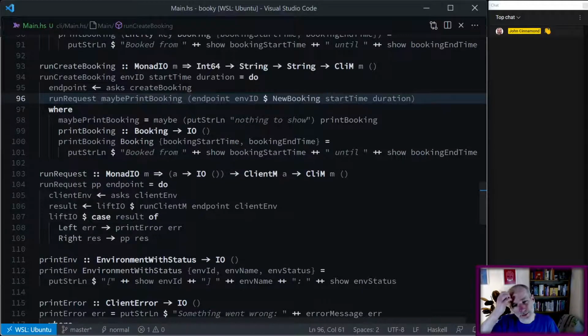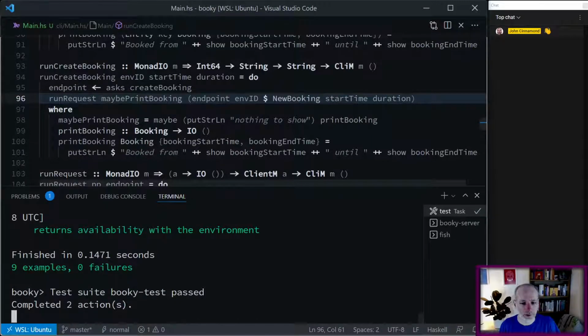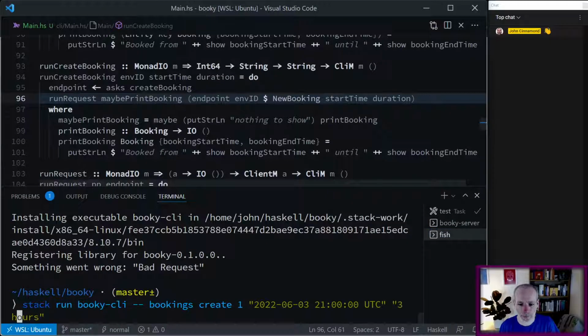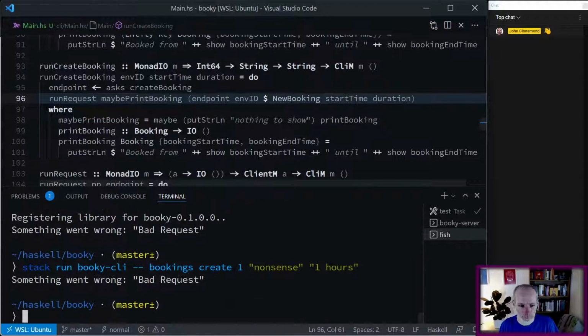The thing is, it shouldn't reject it if it can't parse it. It should just default to now. It's not a great behavior, but it does mean that I shouldn't get bad requests back. So if I put in some kind of nonsense, and I'll book it for 1 hour, I still get a bad request.